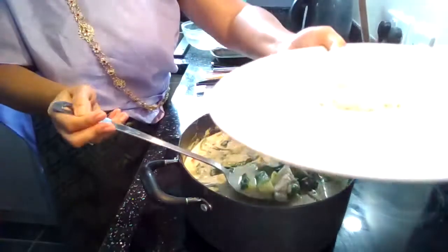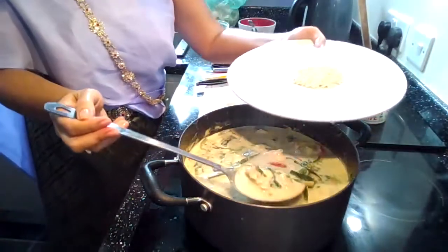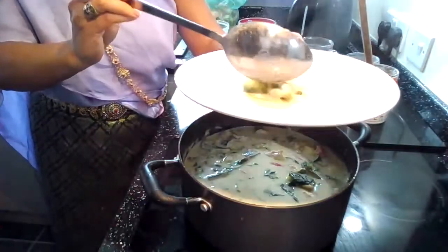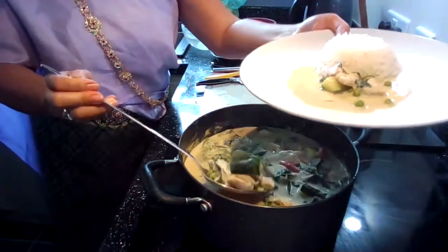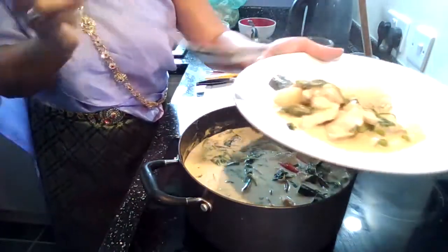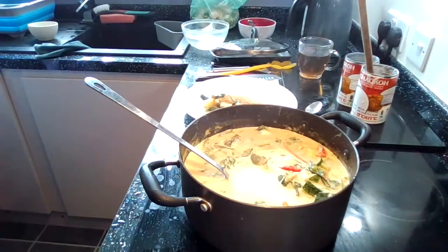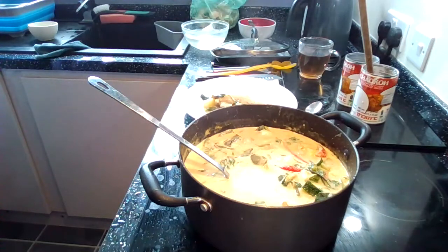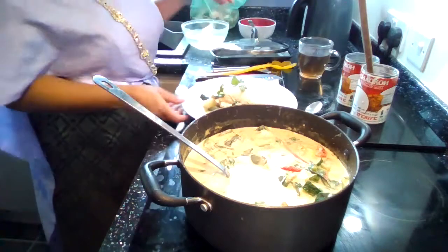Yes, please. This is, when you serve, you can serve in a little bowl, or you can serve like that. You can serve by the side like that. So it depends on how you present. Look at that. And then I put a little coriander garnish on top. See, when you come and cook with Malai, everything has to be nice and pretty. Oh la la. Look at that.